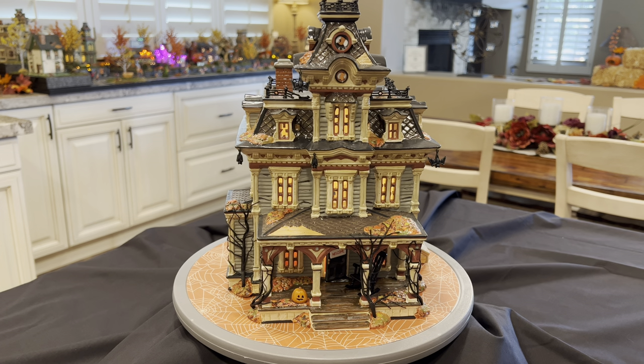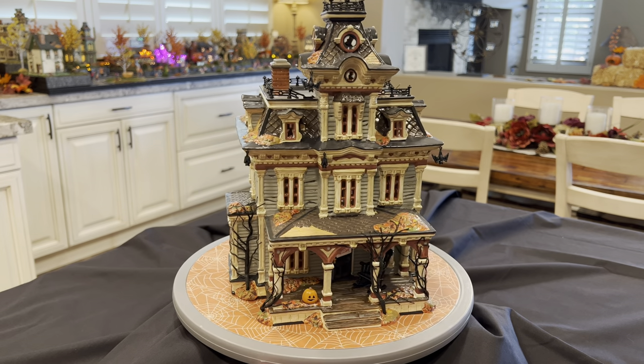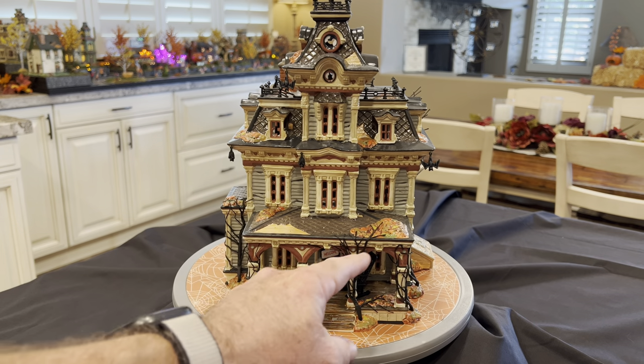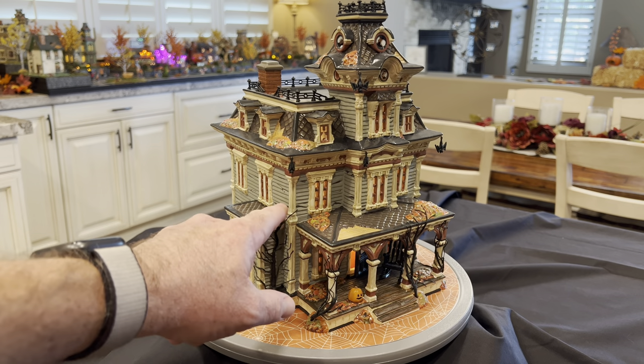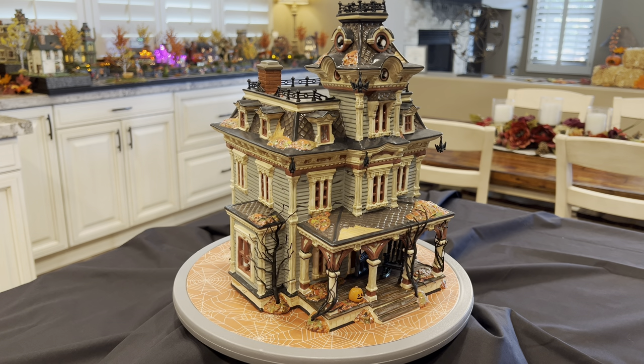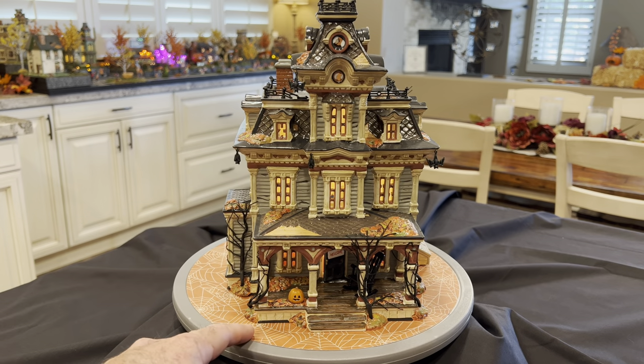That's not working — I'll show you the sound in a moment. But this is just an exquisite piece. It is such a remarkable haunted house. It looks just like you would imagine a haunted house looking, and the paint job is absolutely spectacular. I'll zoom in as the sound is playing. The front porch is really eerie — it's got some piled-up leaves, a rocking chair, the door is kind of cracked open, and a jack-o'-lantern on the front porch. I love these trees; they're old, clinging to the house, really well done, and they add to the spookiness. There are bats hanging in four places on the front.